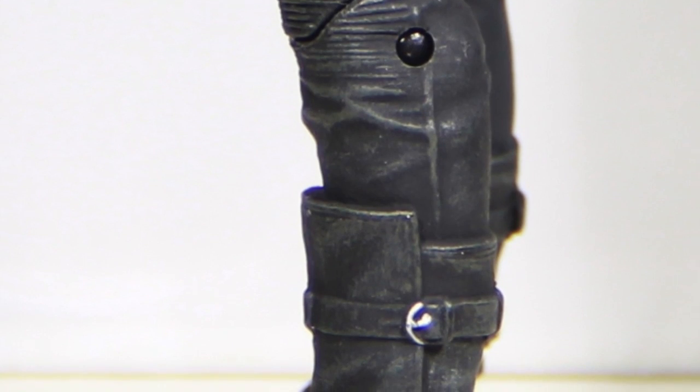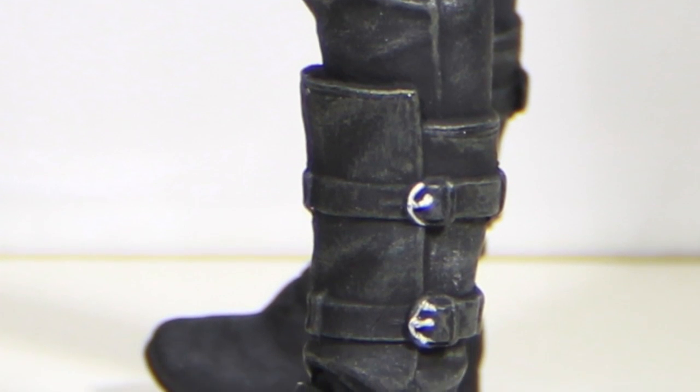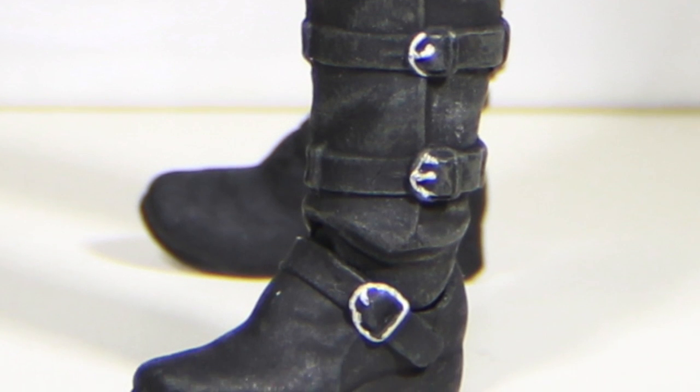I like the detail on the boots. I think they've done a nice job with the boots, the buckles on the sides, and just the paint wash on the boots. I think those come out looking really good.